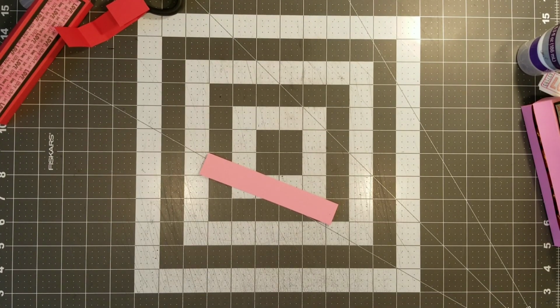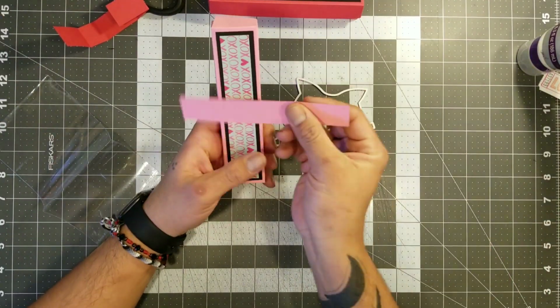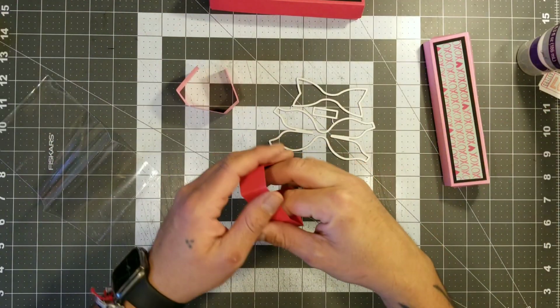Don't throw away the construction paper, because we will be using that same one to cut out this little bow that I purchased from AliExpress. It's a double bow, and I really liked how it came out once I made the little bow. So this was pretty awesome.